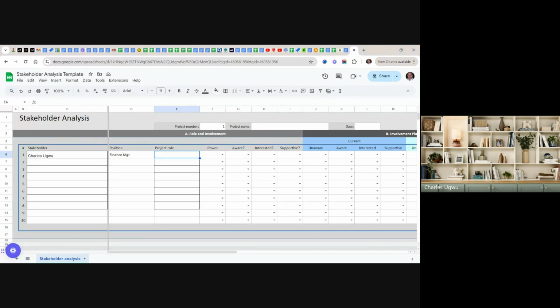Having been the finance manager, I secure funding. So I'm the project sponsor. Sorry.